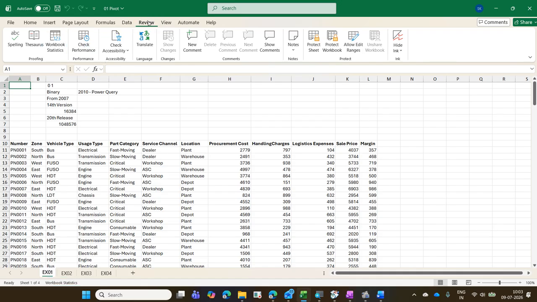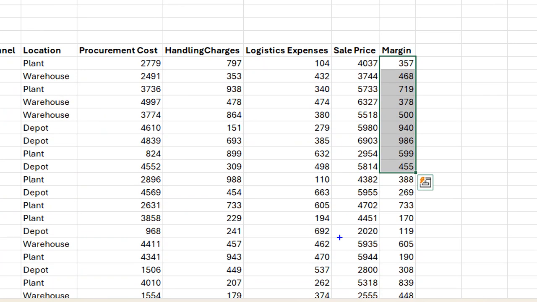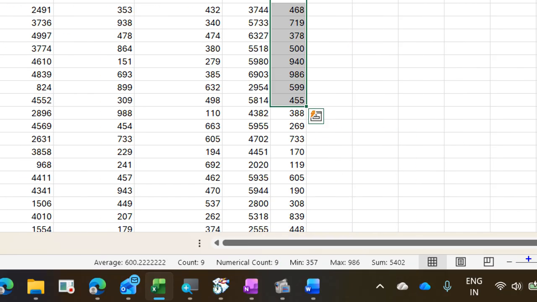We'll see another 2 new features, then we'll jump on to our pivot. Now, for example, if I go to some cells and I'm selecting some cells, I have selected sales margin, and I'm selecting some range of cells. Of course, you know it. I think this is available in all the versions, but there is a new update in the latest version. On the bottom, you are getting some formulas.